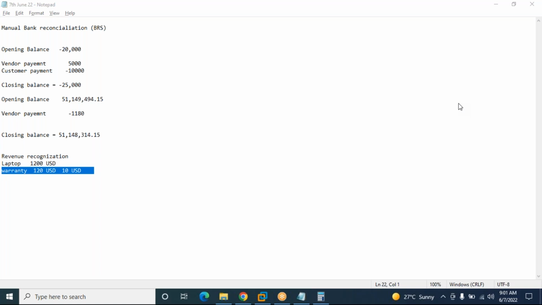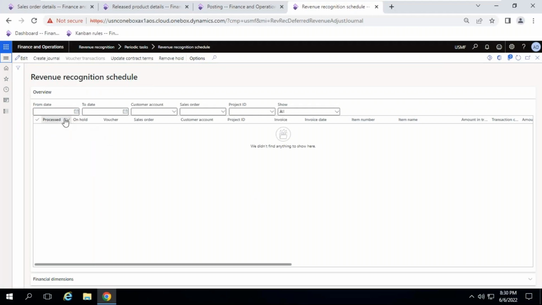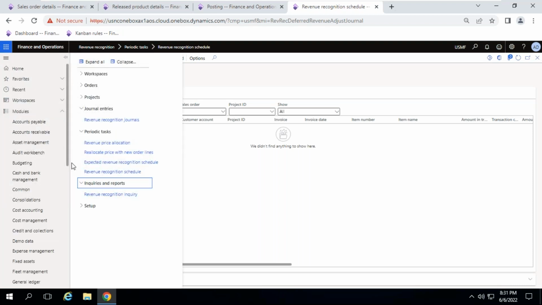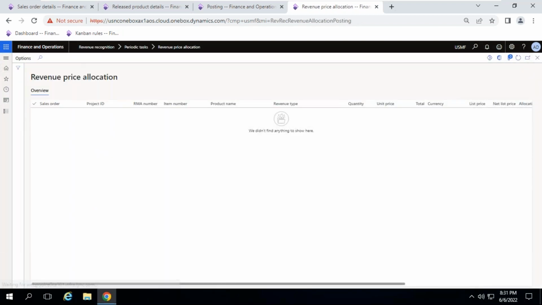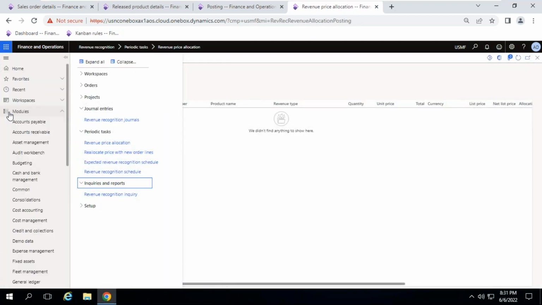Sir, every month we have to go and give the manual dates and process it? That process, I'm not sure whether we have to do it manually or whether there are any periodic jobs. One minute, let me verify whether a batch job exists or not.